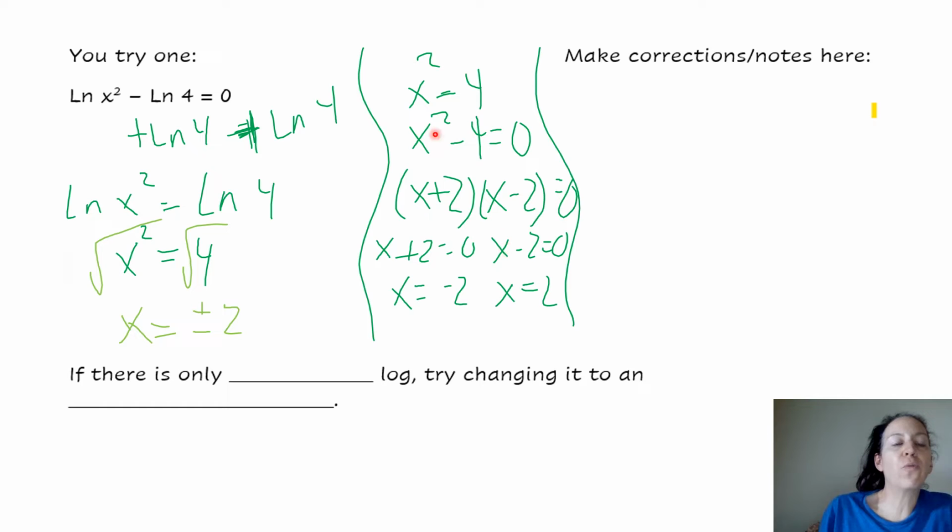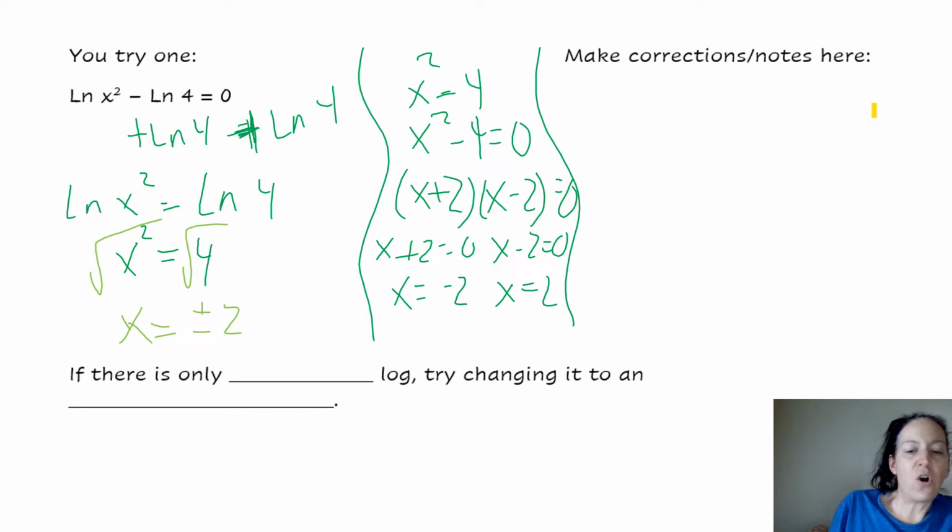Okay, so what you should do if you got everything correct, maybe you might want to copy over in the spot on the right, like the alternate way. So if you did it this way, you would copy it over this way, just write alternate solution, or vice versa. If you got a +2, but you left out the -2, make that correction over here. It's okay to make mistakes when you're practicing. You just want to learn from those mistakes, make those corrections, and make sure that we have a learning process going on. All right, next strategy.